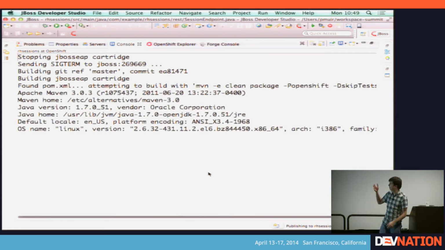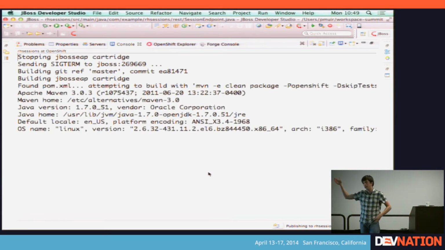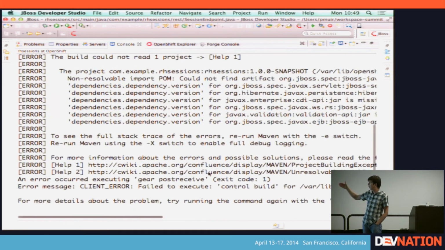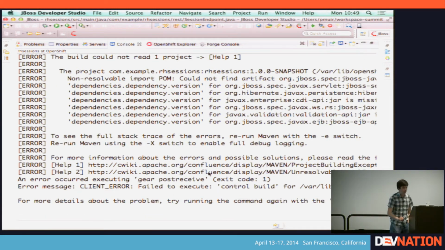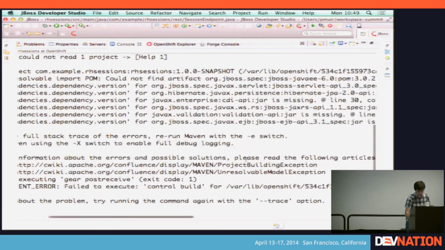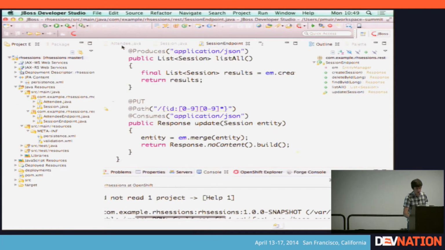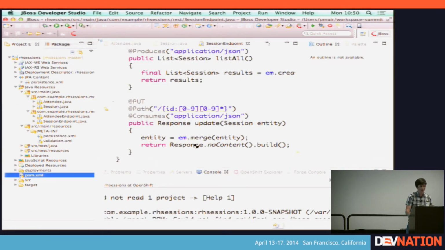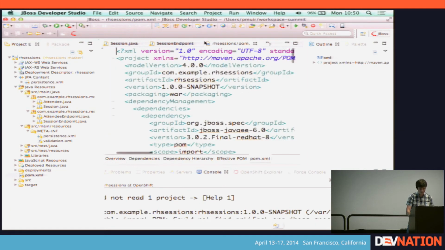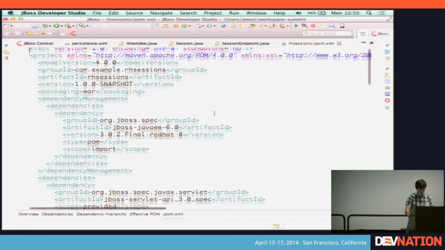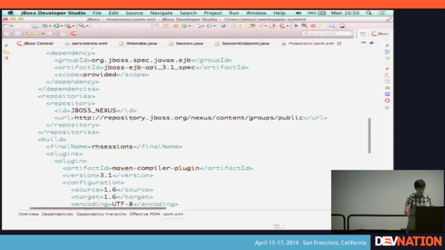So as I said, what we do is we've actually pushed the source for my project up to OpenShift. And then the OpenShift cartridge, when it starts deploying, is going to run the build and do the build. So we've hit a problem there, so I better try and see what that's about. Okay, yeah, so this is a problem that something's gone a bit wrong with some of the Maven repository configuration somewhere, so I'm just going to have to go in and fix that. I'm not quite sure. Someone has broken something somewhere for me, which is very nice of them. But it's very easy to fix.